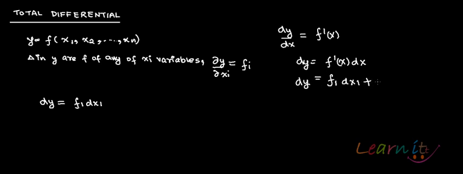Plus there would be some other factor also, which is say x2 and the change in y due to the change in x2 is del f by del x2 into dx2 and so on. So the sum of all of these changes is dy. So dy is f1 dx1 plus f2 dx2 and so on to fn dxn. So changes in y could be found out by multiplying these fi's by actual changes in xi.